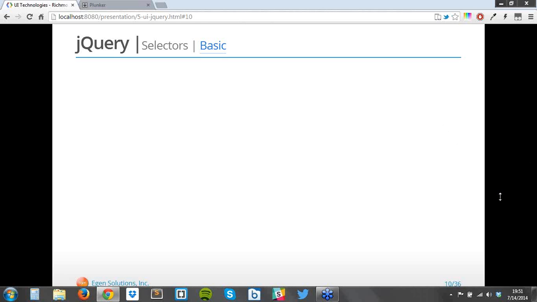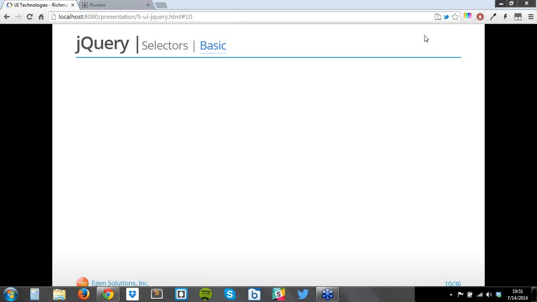Okay, so let's start with the selectors now. So just like we had selectors in case of CSS, we have different sorts of selectors, right? Ancestor descendants, the attribute selectors, different selectors, even pseudo selectors there, right? Why were we using selectors in CSS? Well, to select some items from the HTML and then apply some styling on those particular elements.